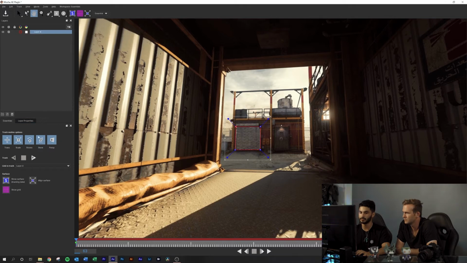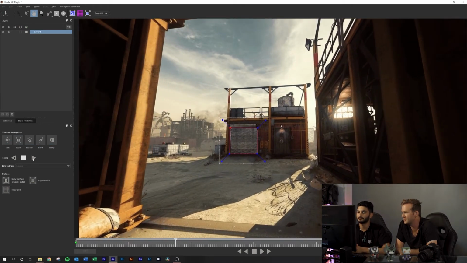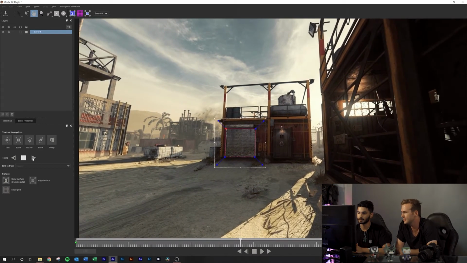And to start tracking, we simply just go down here, click the T forward button, and Mocha will do its job. So this is good for like Steadicam, dolly shots, that sort of thing. Yeah. But you wouldn't be using this in like a handheld setting? In a handheld setting, you'd want to stabilize the footage before going into Mocha, just so it makes it easy to track.